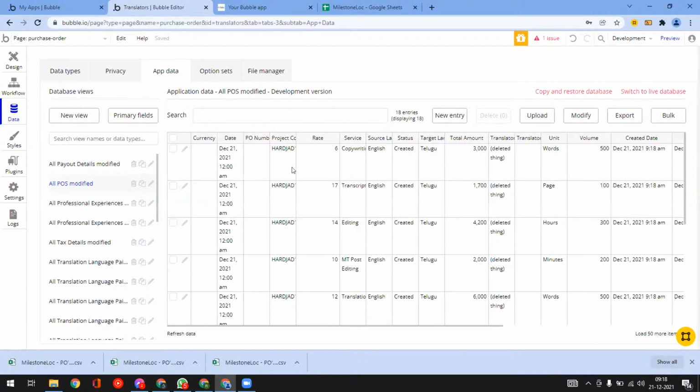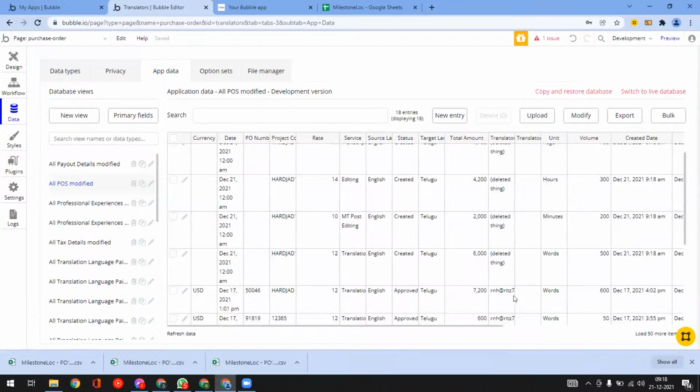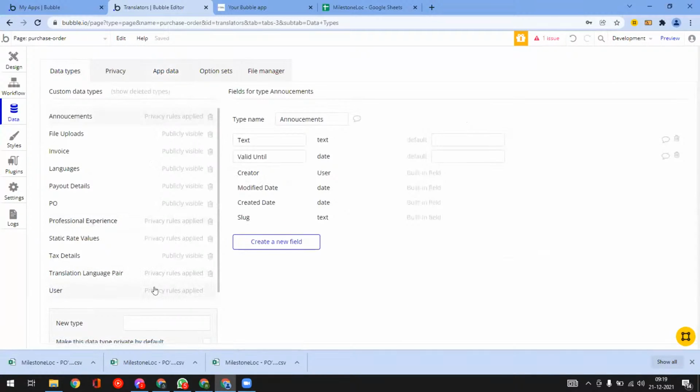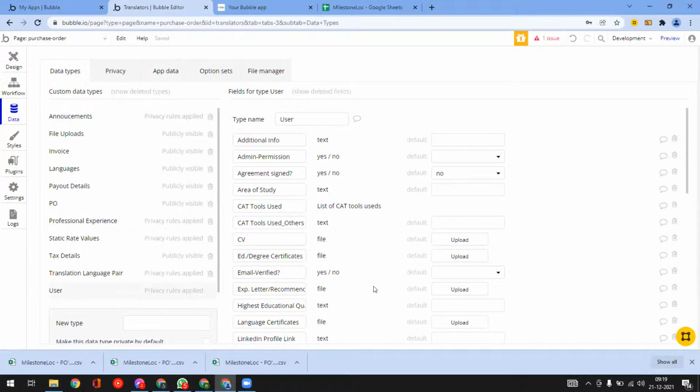And we have deleted thing. While I just copy the username from translator. Okay, one minute. Oh no, this is email ID. Yeah, what is the deleted thing in this one? We can show deleted fields, right?